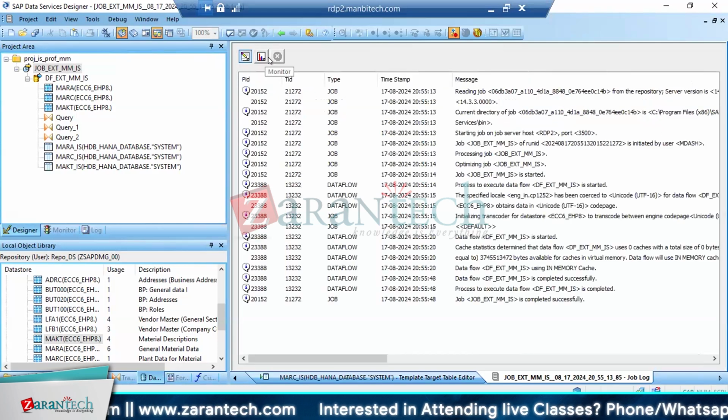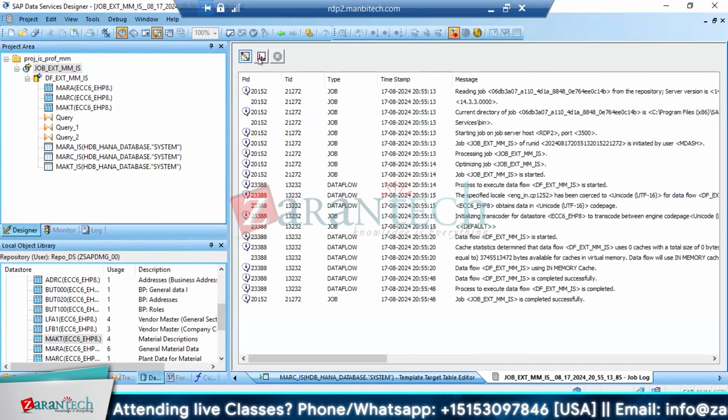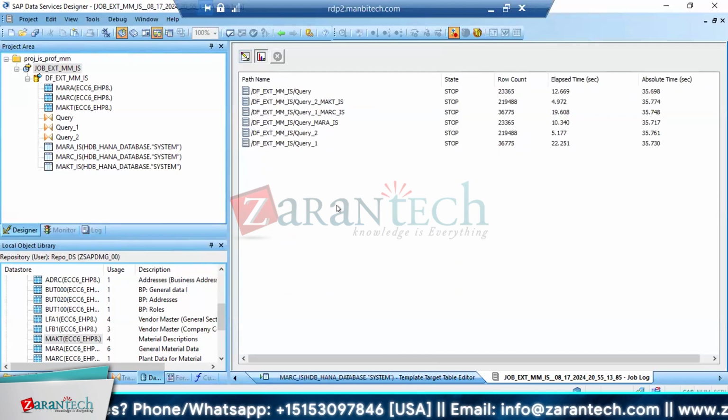If someone is good in Excel, he can create some macros. Otherwise, people simply do some filtering, like how many materials are marked for deletion, then highlight them in some color. Simple, if they do not want to go deep into the data cleansing. But if you are a migration consultant or at the architect level, you should always suggest your client, please go with information stewards. Always have a quality check on your data.